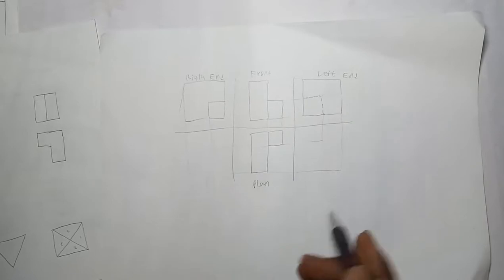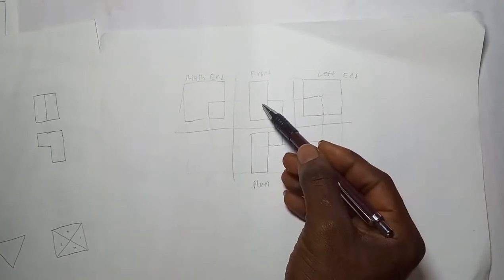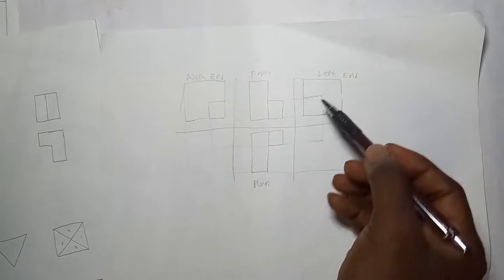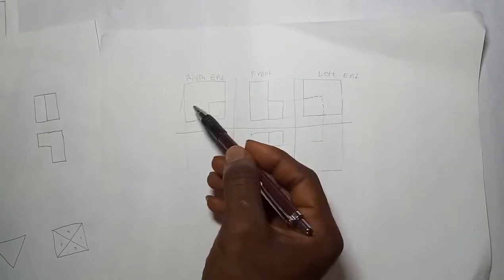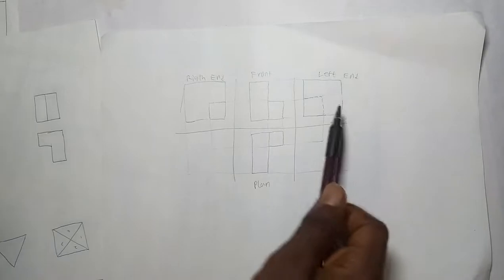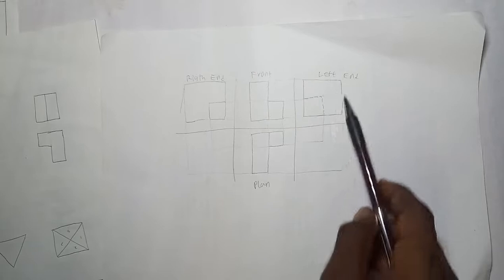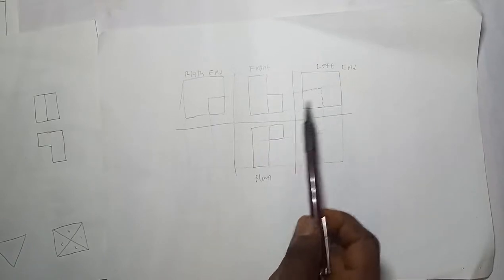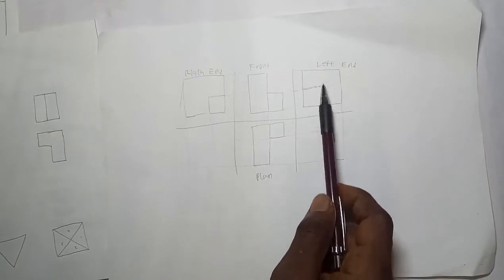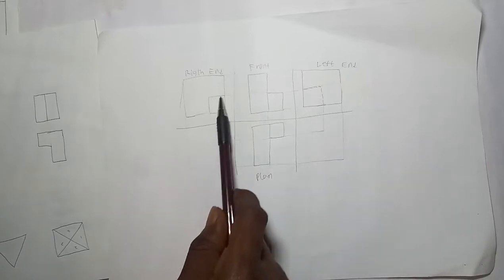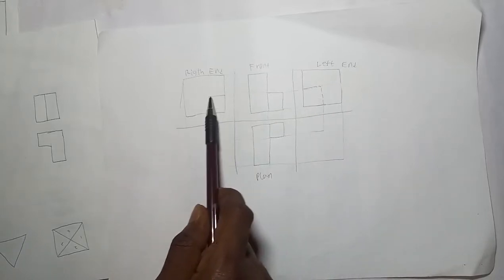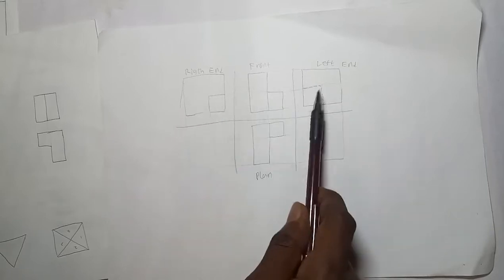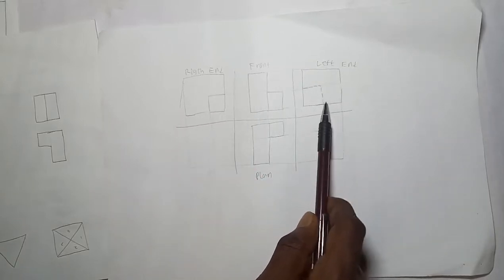Okay, now here we can see the front view, plan view, left end view, and right end view. From the left end view, it looks like a plain block without anything. But we know that from this side we couldn't see this block. This block was hidden. That's why we use hidden lines, as I showed you in the 3D environment. Now this is the right end view. We saw this clearly. So take note on how to apply hidden lines.